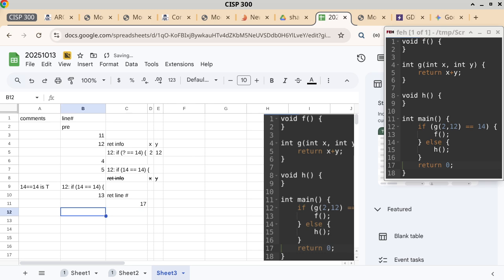Okay, we go back to line 17, and then we get to line 1, then we get to line 2. Line 2 goes like, okay, we're now done. Let's go back to line 17. So we just indicate line 17 over here, and then we have to indicate the return line number column is no longer in use. We deallocate it by striking it out, striking out the label. And now we get back to line 17, which is the end of main. So that's why we get to post, and we're done.